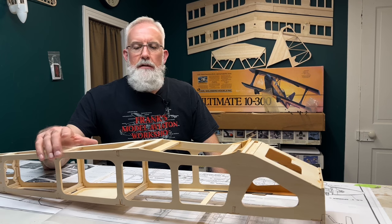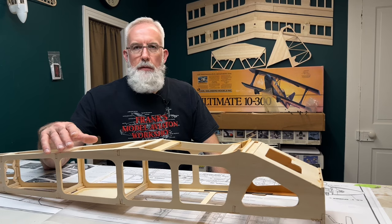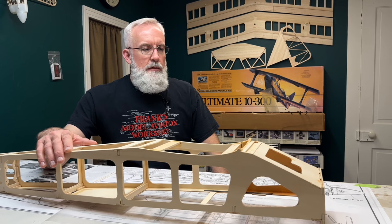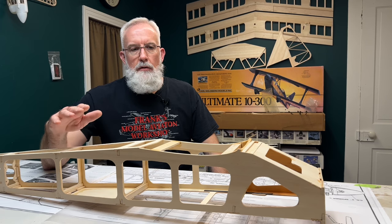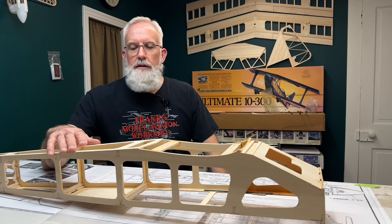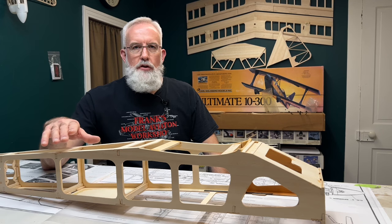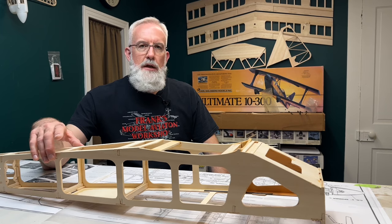But I think I'm basically doing this for myself, just documenting my builds and trying to help the new guy out. I'm not into self-promotion. I mean, I like to show my talent to the new people so they can have the confidence to want to try it. Because to build an airplane by yourself and to see it take off on its maiden journey, it's a real adrenaline rush for me anyway.